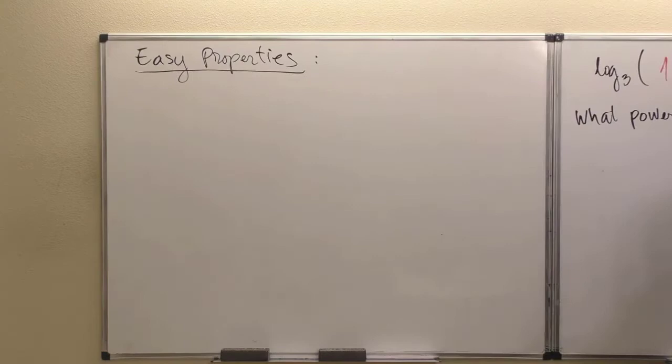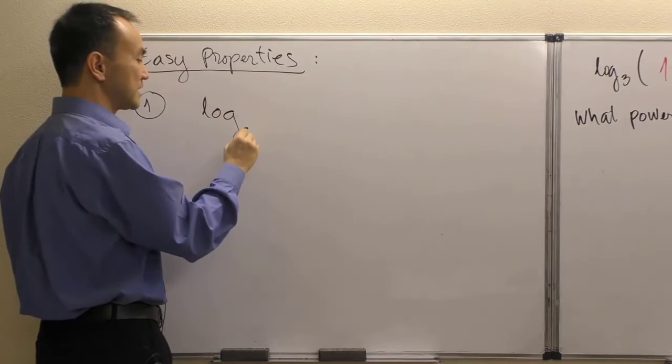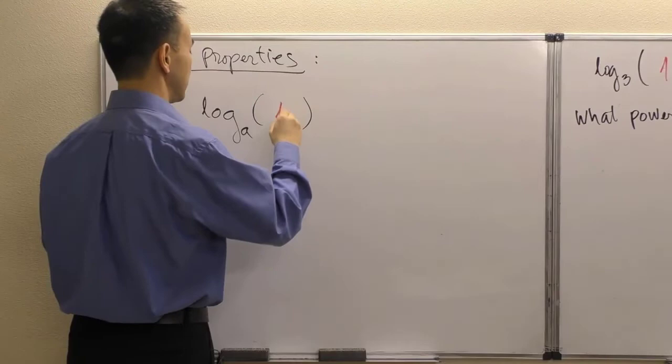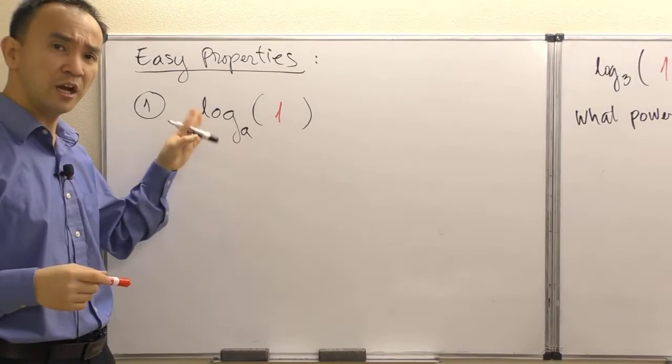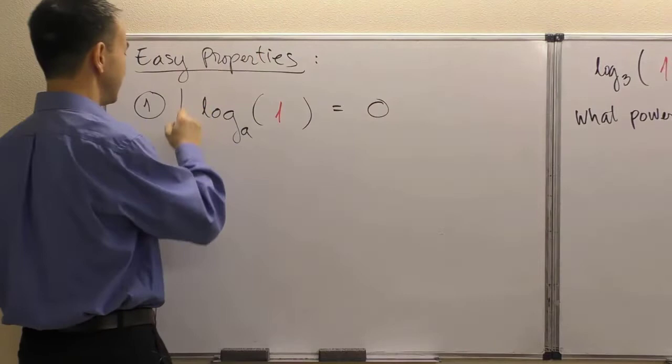After we have seen enough of these demonstration problems, then we come to property number 1. Regardless of whatever base that is, log base a of the number 1. Just like how I was writing earlier, it could be log base 0.75, log base 2, log base 3, log base 10, log base e, log base whatever of 1 will equal the answer here, 0. That is our property number 1 right here.